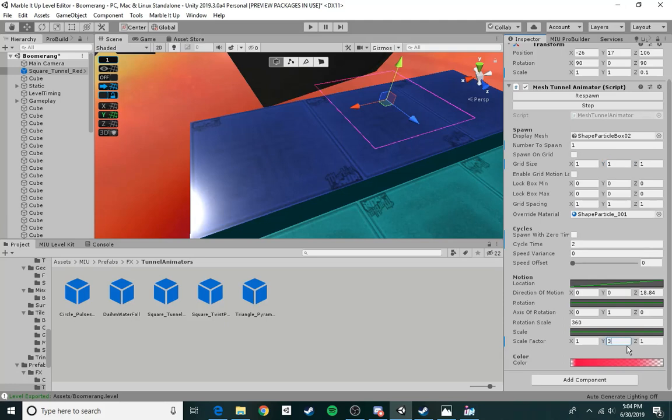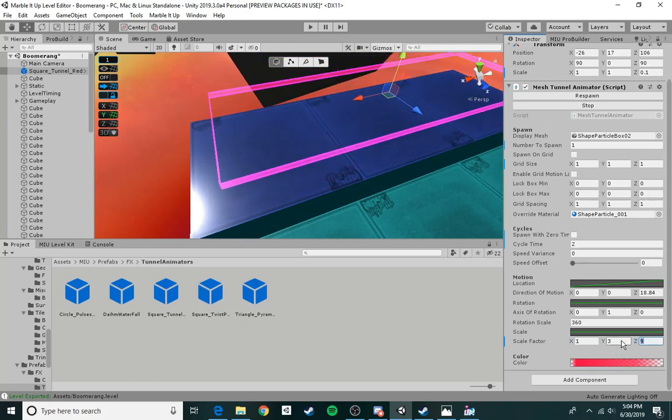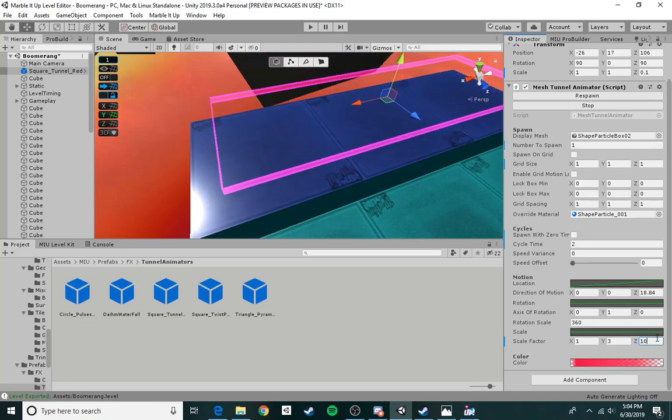Scale factor 3. Yeah, that's getting okay. We want like, oh no. We want this to be bigger. So if we set this to like 9, we can start to see it get thicker.